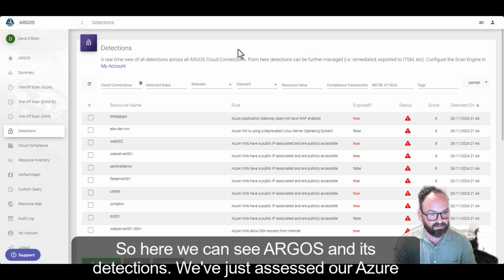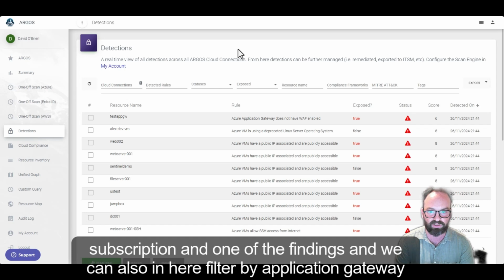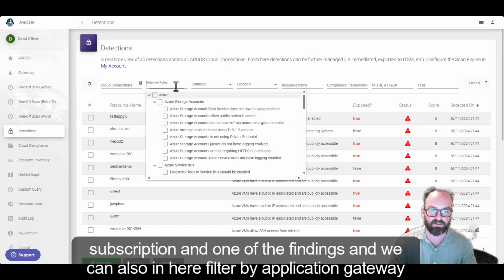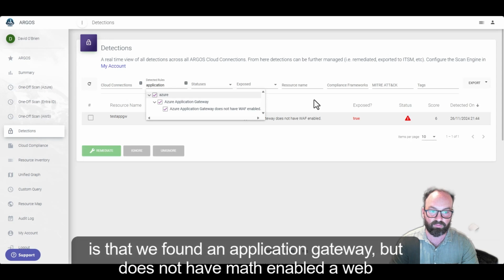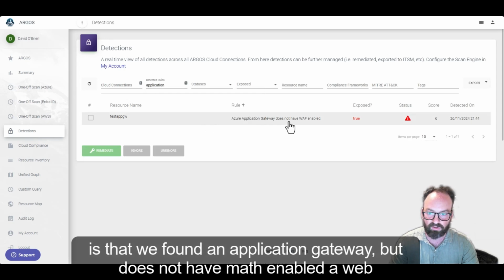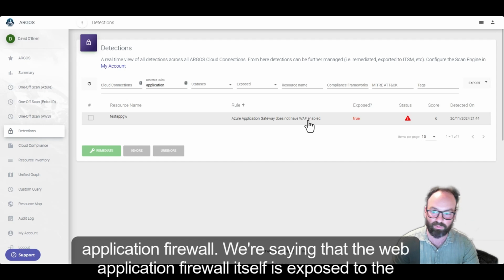So here we can see ARGOS and its detections. We've just assessed our Azure subscription and one of the findings, and we can also filter by application gateway in here, is that we found an application gateway that does not have WAF enabled, a web application firewall.